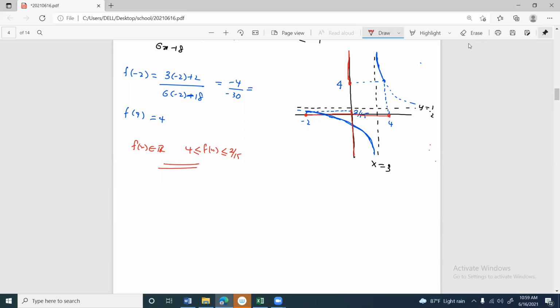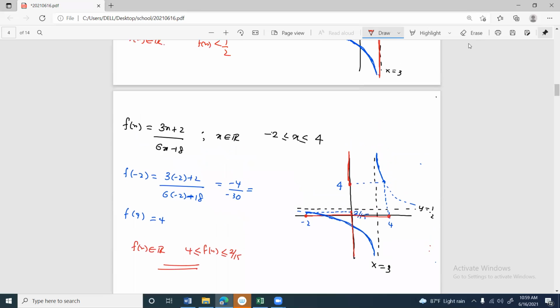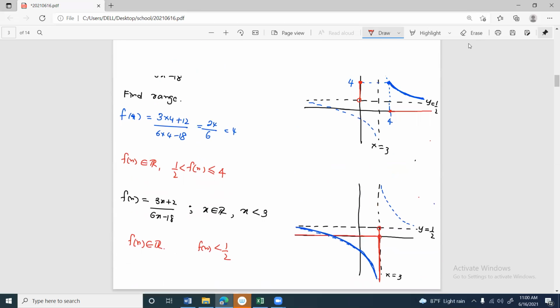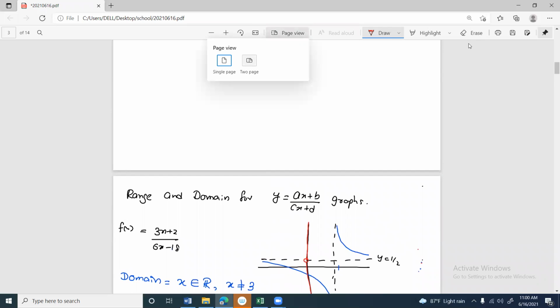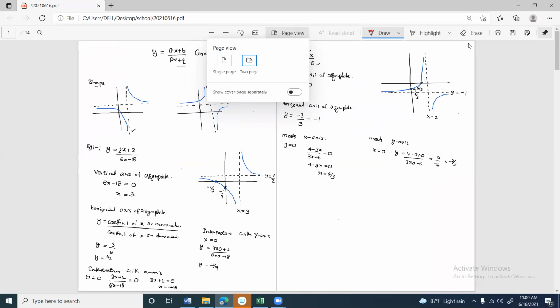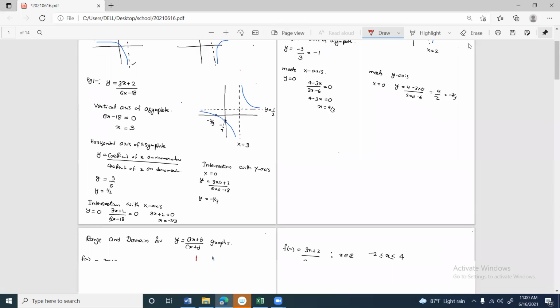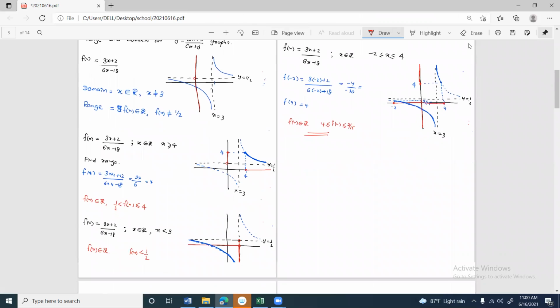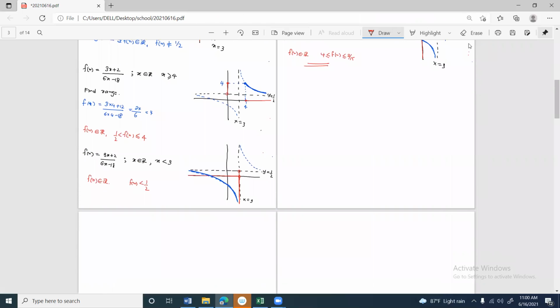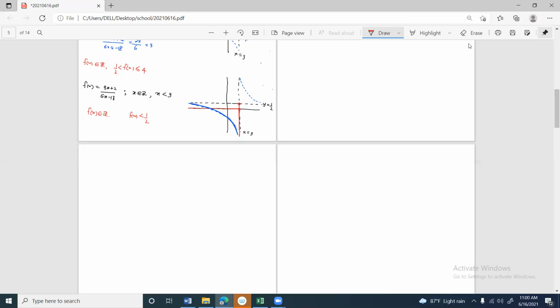You should be able to write this definition as well. Those are the approaches for this kind of graph when we're analyzing y equals ax plus b over cx plus d. That's a way of getting the shape of this. I'll just make a page view, then you can have a clear idea on that. Yeah, that is the shape. Basically these are the shapes we need to analyze, and if they are referring to the domain and range for this, we should be able to understand how to get the range for this.